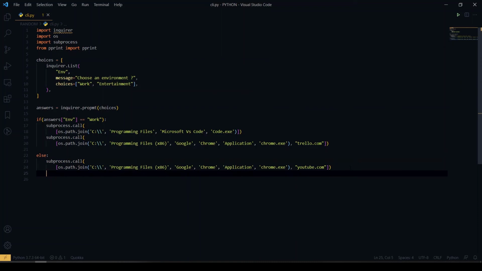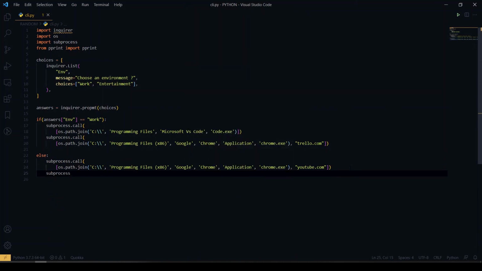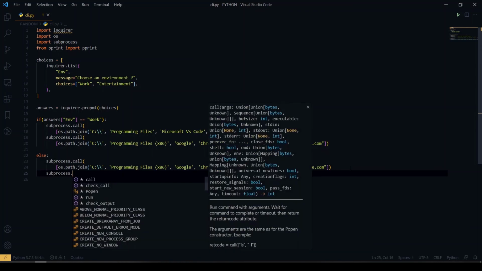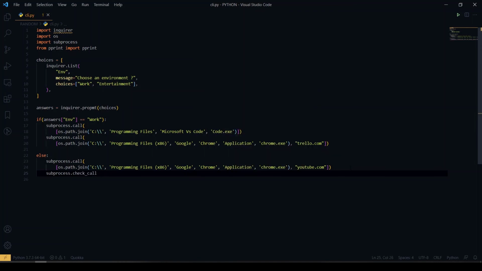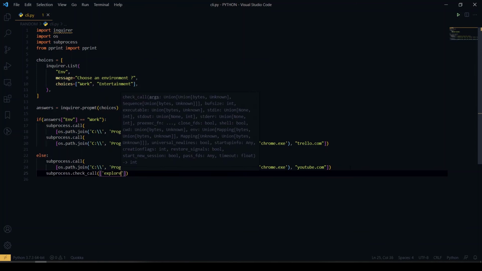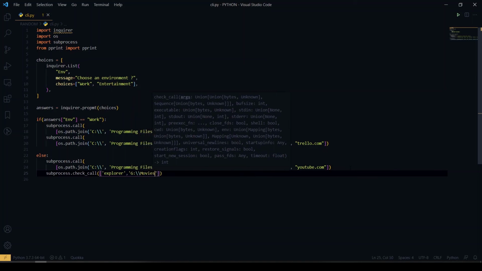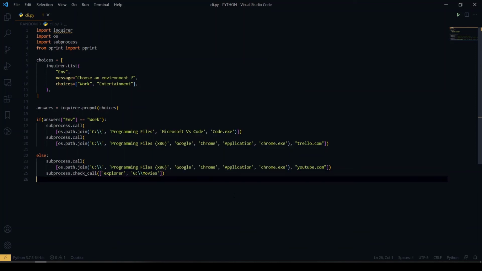And here we'll be calling our file explorer by using check_call. Inside this we'll be passing a string called explorer, and following that we have to give the path to the folder that we want to open. Just giving movies. So yeah.